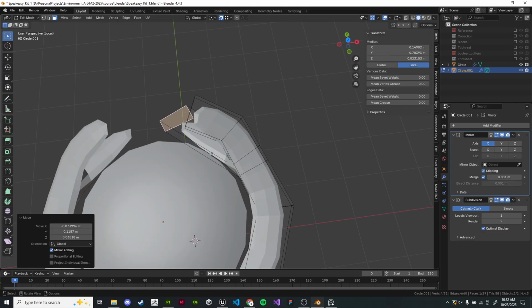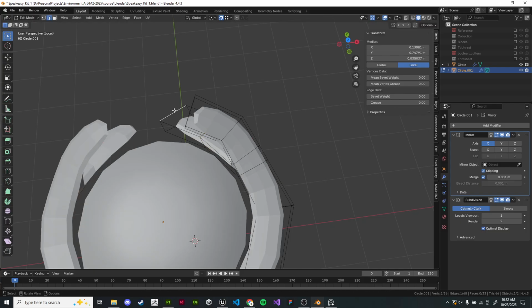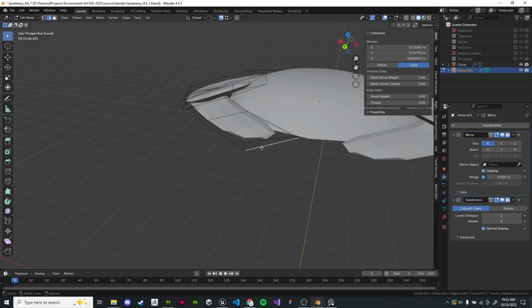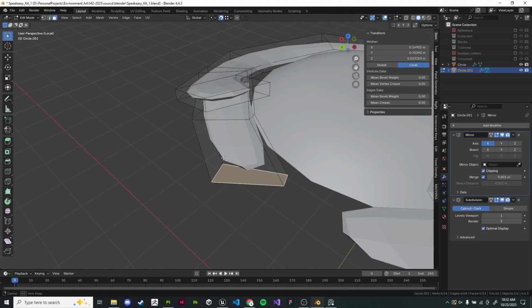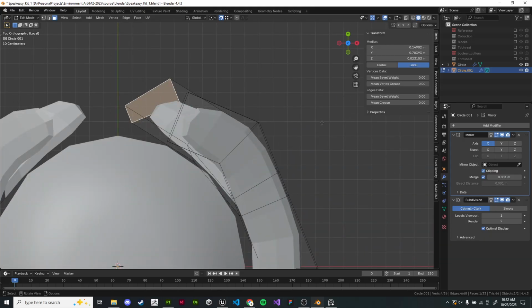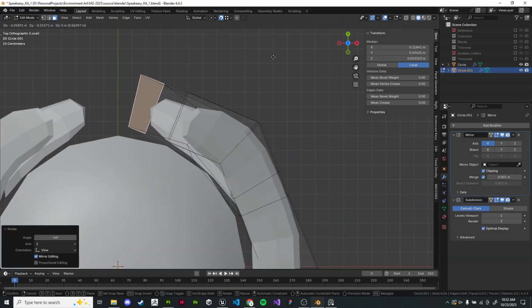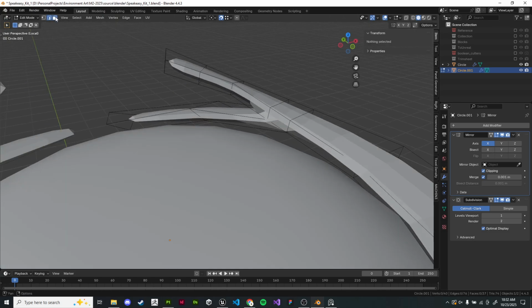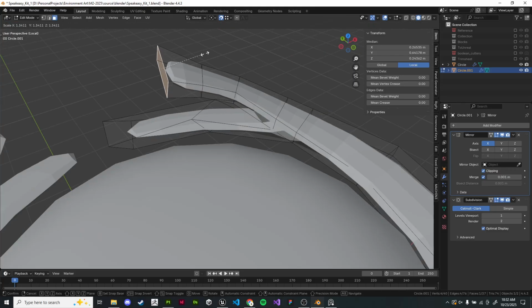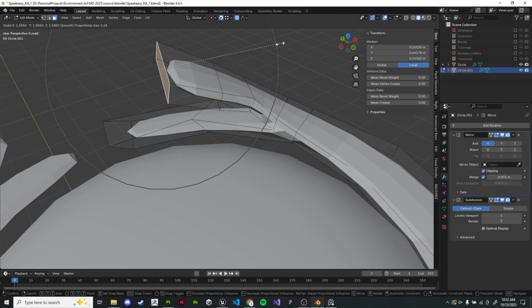So again, topology, not really the primary focus right now, it's just getting the shapes. Okay, and then I think these also have a little bit larger ends. So we use proportional editing again to sort of make these pieces bigger.